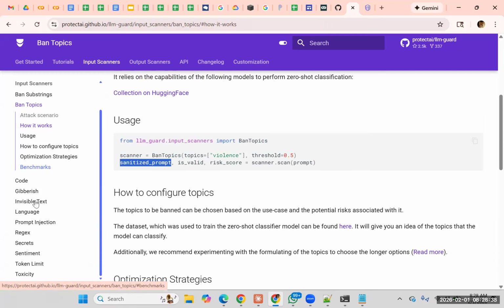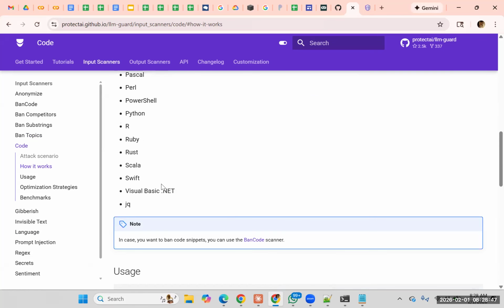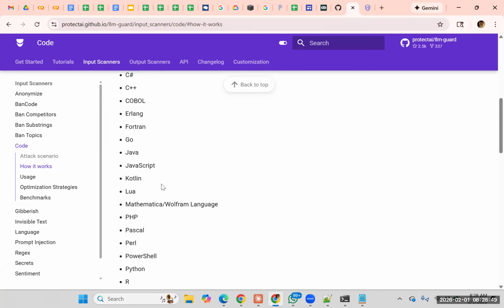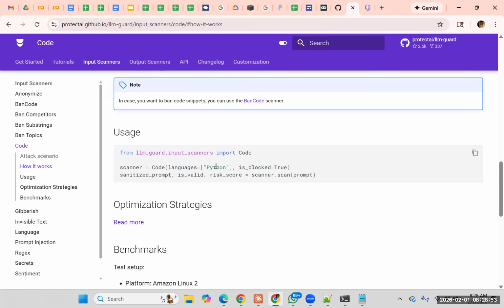Now code, as I was talking about, if you don't want to generate code. Here, it can detect all of these languages, and if there is code in any of these languages, you can add which languages you want to block from the input or output.